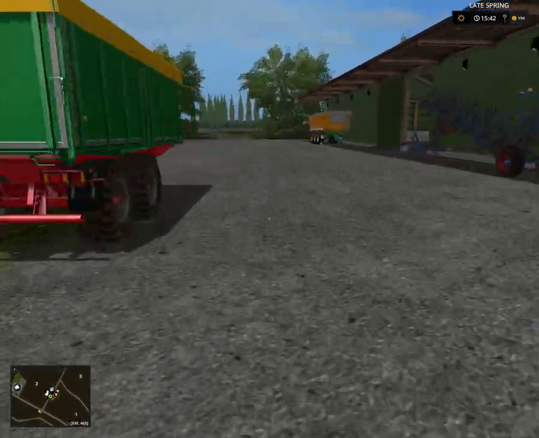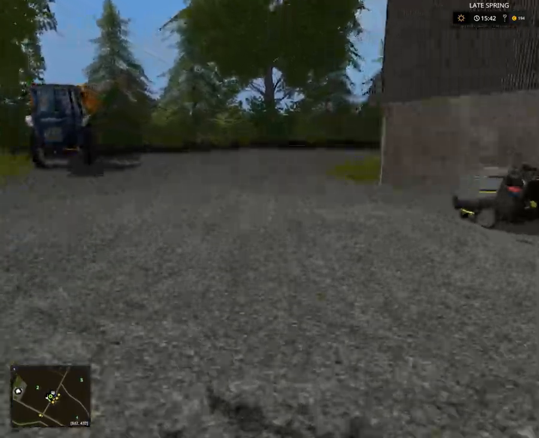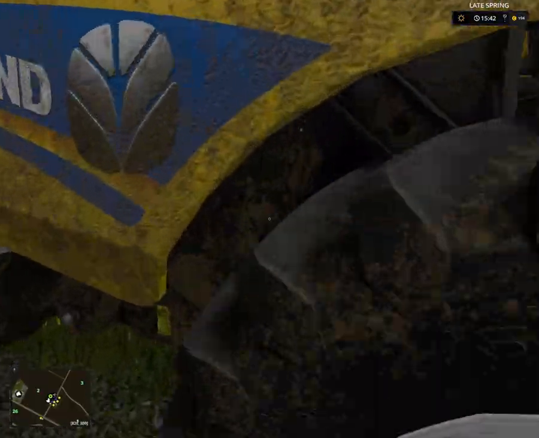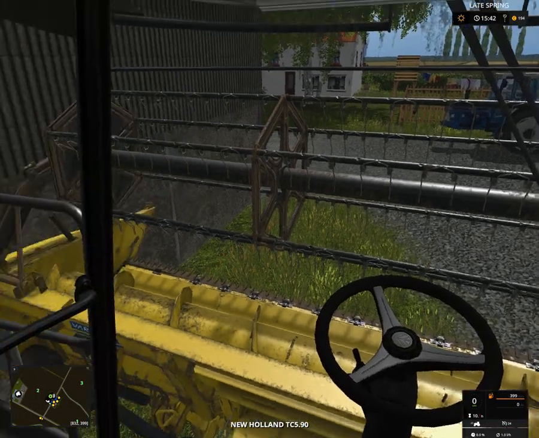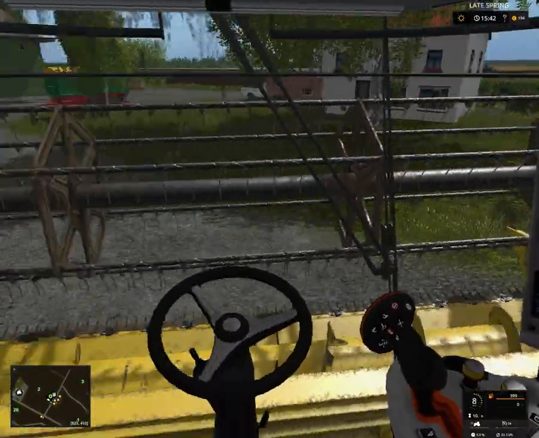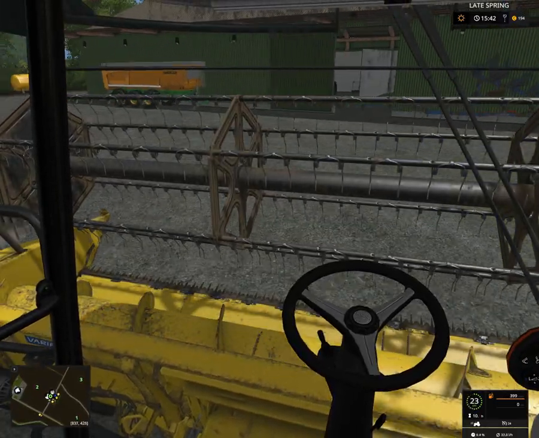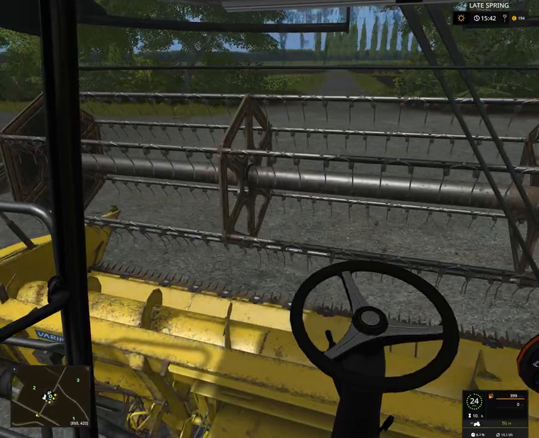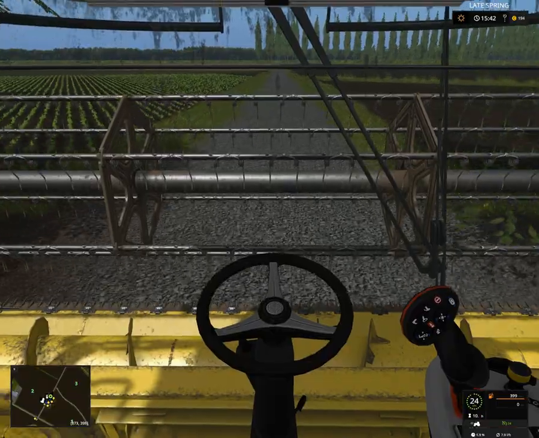So let's go over here and see if we can find our little combine. Well, actually it is a combine, sorry. I was like, oh, combine, it's not a combine, but it is a combine, isn't it? Hopefully this will be able to harvest our sunflower seeds. That would be great, because I don't want to buy another header just for this thing to do one field of sunflowers.